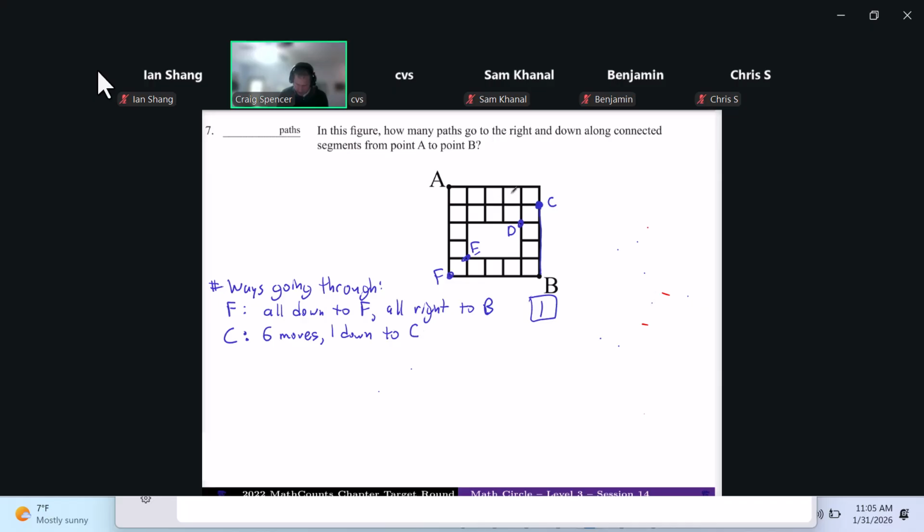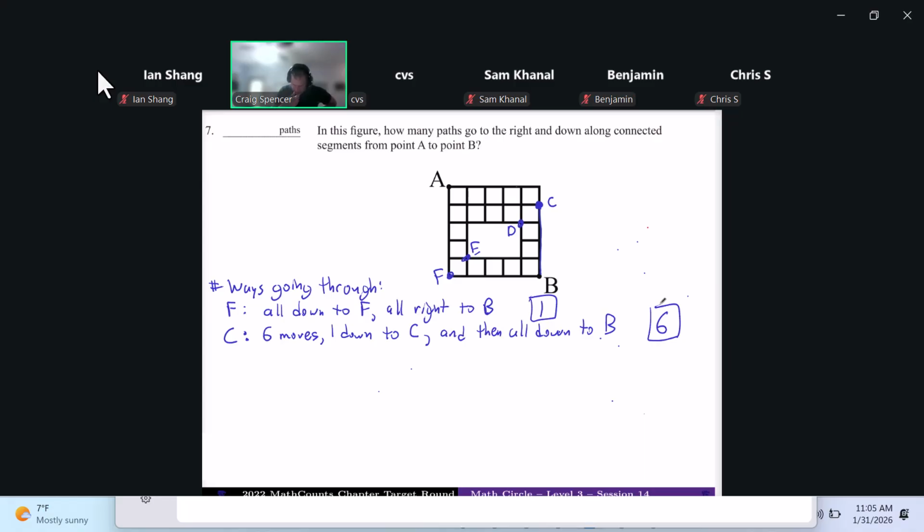To get to C, I'm going to do a total of 6 moves where one of them is going to be down. You can put that down move in any of the 6 positions. You could go here, here, here, here, here, here. There are going to be 6 ways of doing that. Then after that, you're just going to go straight down all the way to B. So there are 6 ways I could choose where I'm going to go down as I go from A to C, because there are 6 moves of which one is down. So there's a total of 6 ways of doing this.